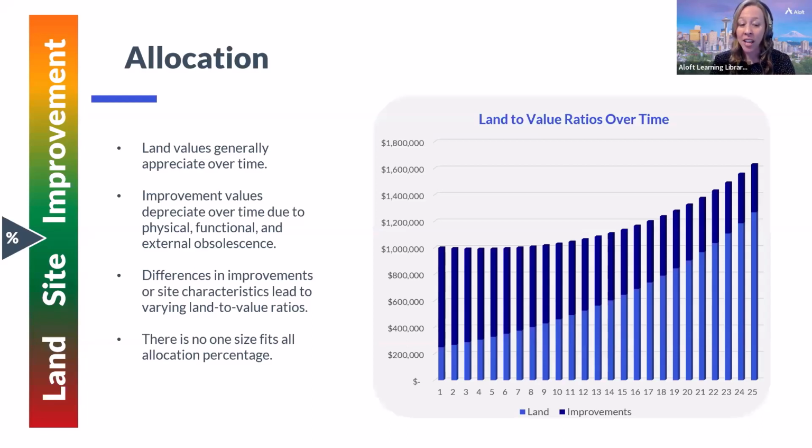So if you're thinking about a property that has a similar site size but superior improvements, your land to value ratio is going to be low for the land. And if you do just the opposite and you use a property with a similar site but inferior improvements, now your land to value ratio is going to be high. So the key to success is making sure you are comparing apples to apples.